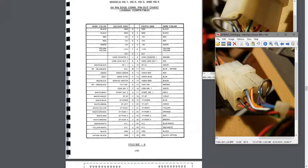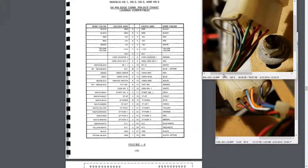Do we have that? Yeah, player one up. So these all match with what we expect. Black is ground, as we expect. And yeah, so this all looks good. And then we have player two over here.